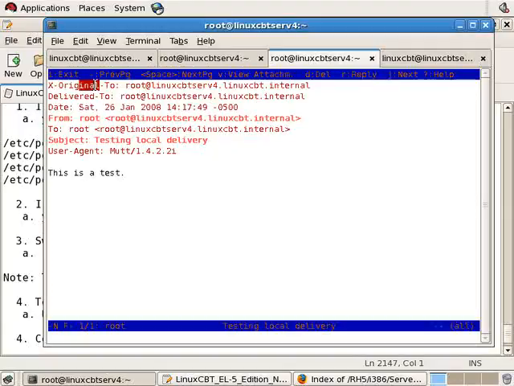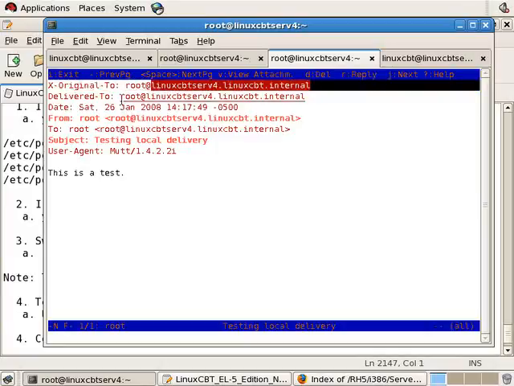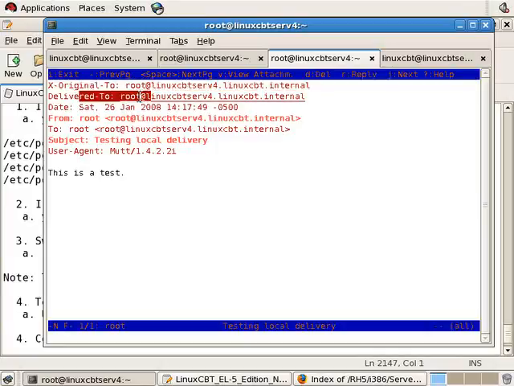Because Postfix, if it performs a translation using the virtual table or the alias table, will translate the message from who it was originally meant for, let's say sales at the fully qualified domain name, to the ultimate user if there's some sort of translation. In this case, no translation was necessary.